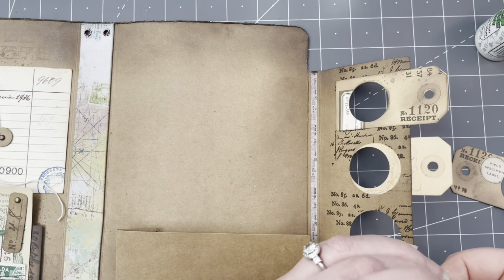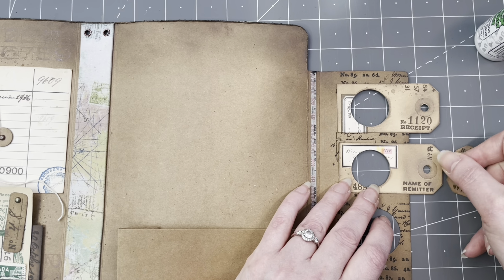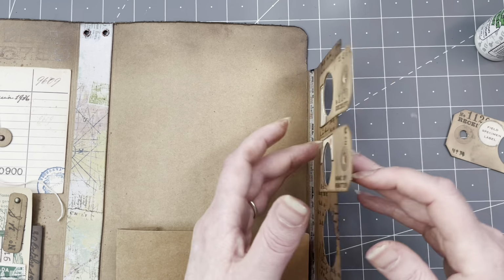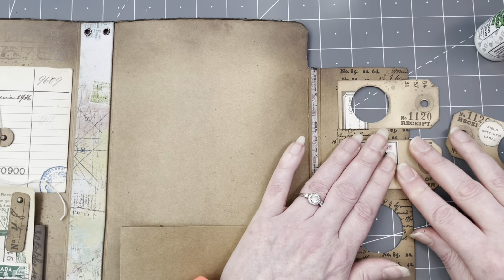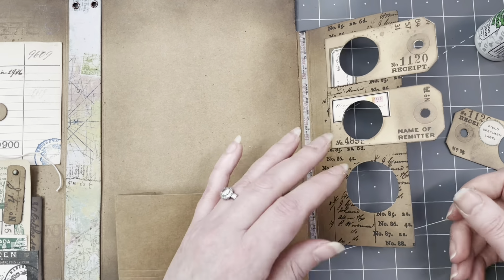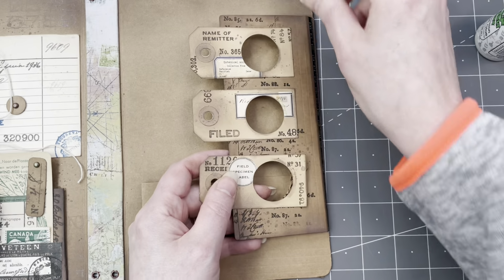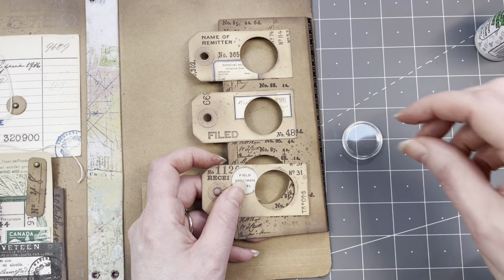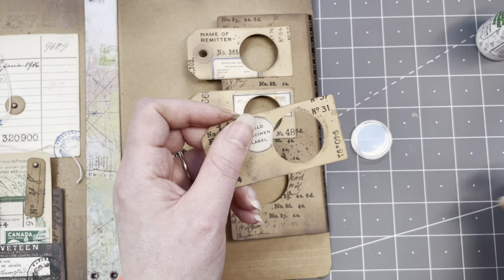There we go. Lining the circles up and lining the top up. It would have been so much easier if I just had a punch the same size as these. Oh, guys, speaking of these, if you don't have these, put acetate here.